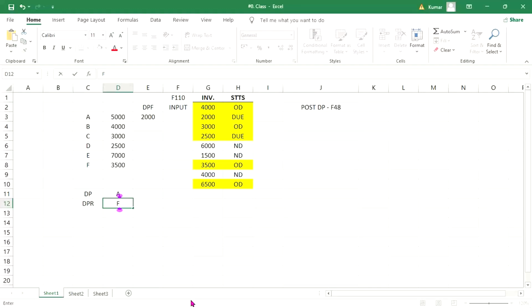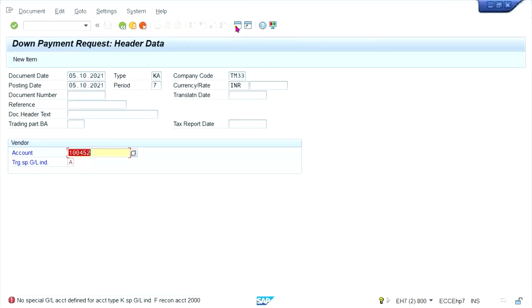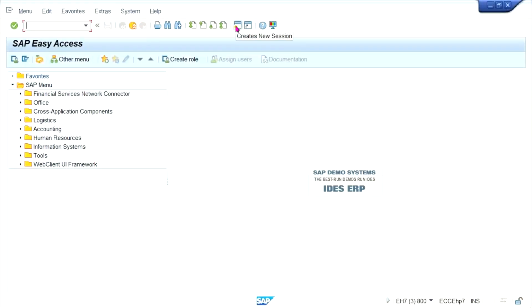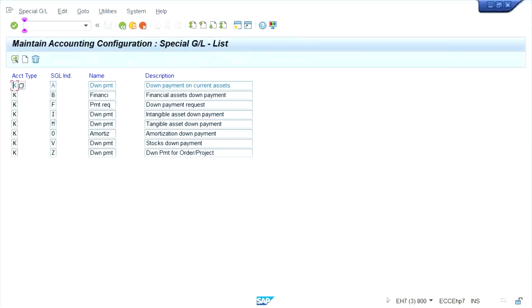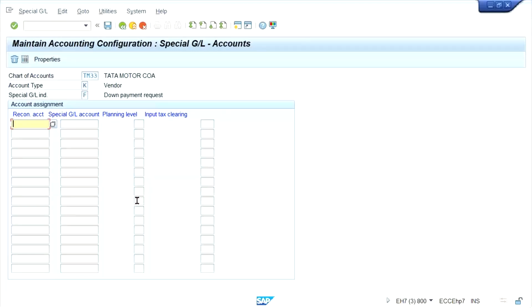So what we have to do? Go to OBYR, transaction code, and here payment request, down payment request, right? Double click, give here. So guys, now our reconciliation account is the special GL indicator here.